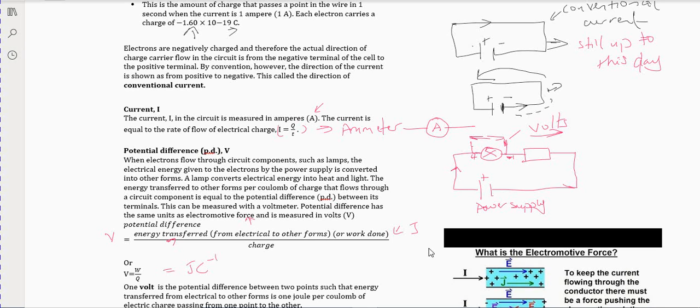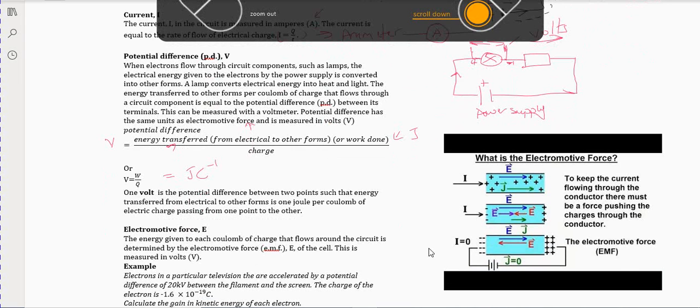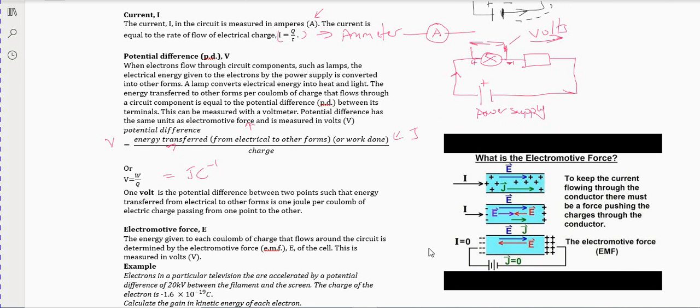All right. So we have seen that so far. So let's look at what this is saying in terms of volt. It says a volt is the potential difference between 2 points such that the energy transferred from electrical to other forms is 1 joule per coulomb. So we see another unit that we could write. If we see joules per coulomb in any equation, we know that is talking about volts.